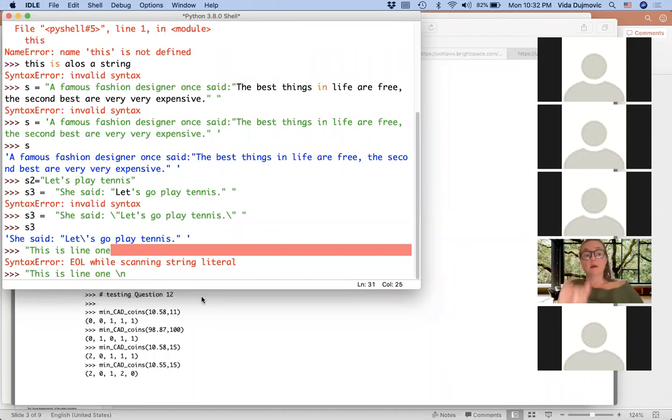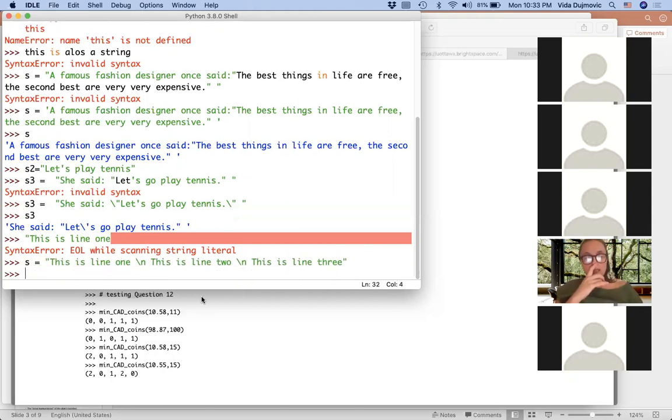Then you can say this is line 2, and then another \n, a new line. This is line 3, and maybe I'm done. So that's my string. Let me store it in some variable. Okay, so I have a string S.